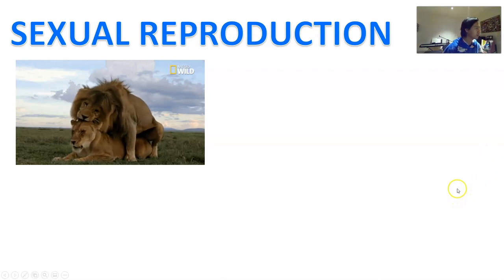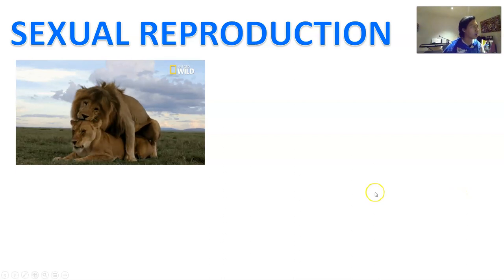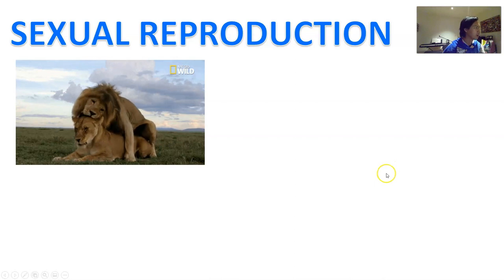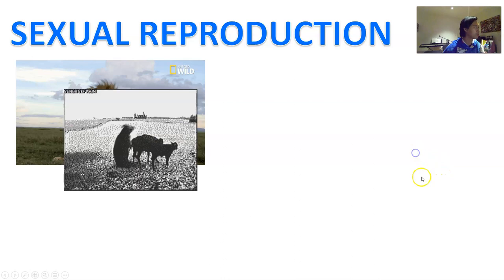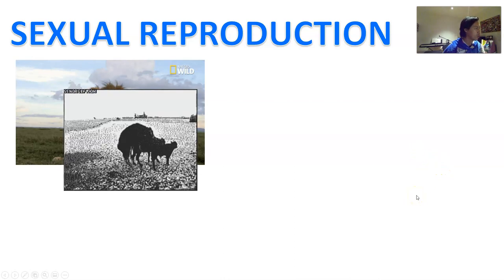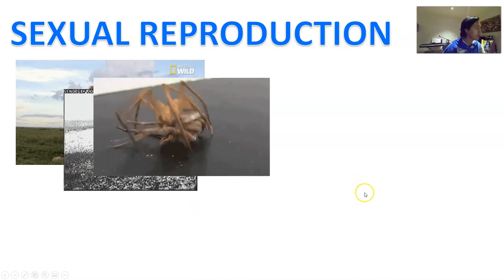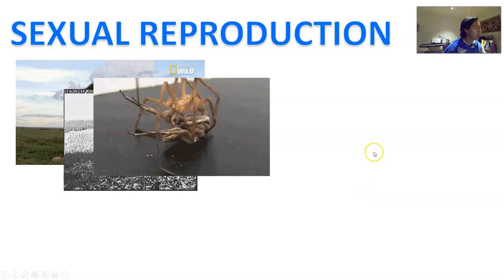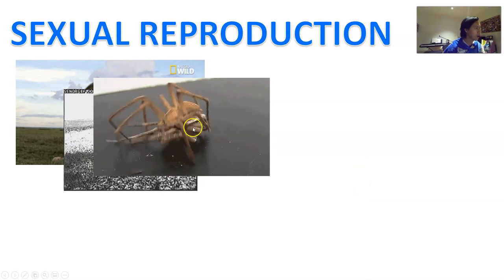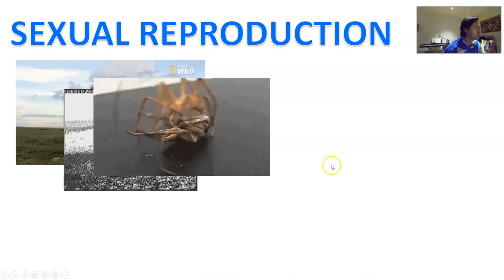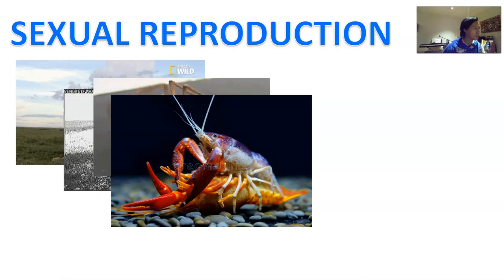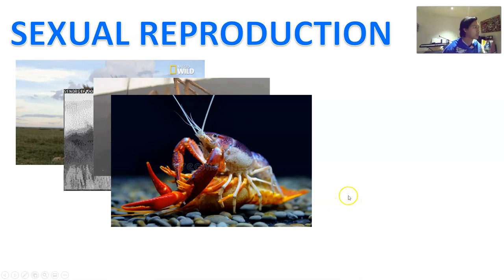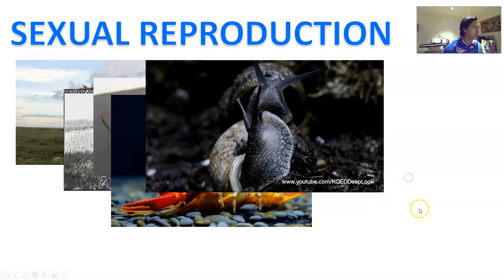Here is some lions having sex. Males have to wear this super insulated hot mane, and when the female's in heat, she demands that he mates with her about 120 times a day — about once every couple of minutes. Here is a cow trying to have sex and clearly not succeeding. Here is a nursery web spider having sex — the male wraps the female up with his web so that she doesn't kill him because she's bigger than him. This is how yabbies have sex: the male flips the female over and deposits a little spermatophore — a packet of sperm — between her legs, and then she lays her eggs through the sperm and fertilizes them.